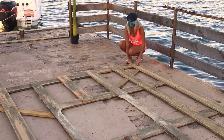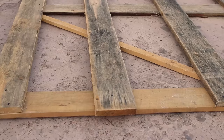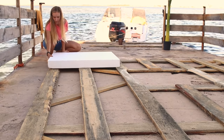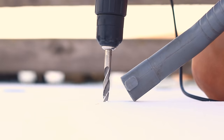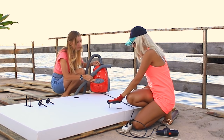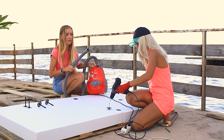Lily and Jane left a hole in the middle of the frame. They'll need that later. Time for some styrofoam. It will keep the micro isle afloat. You'll need some special mounts and long self-tapping screws. Drill each piece of styrofoam into the wood in each corner. The raft should be closed like this.